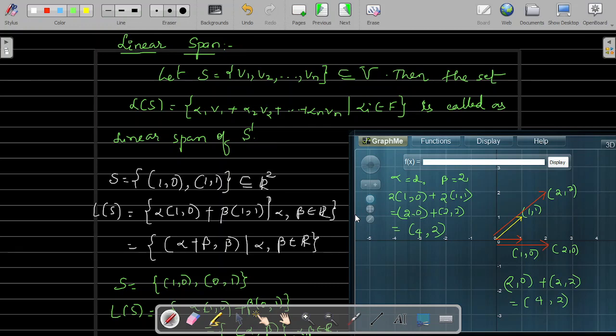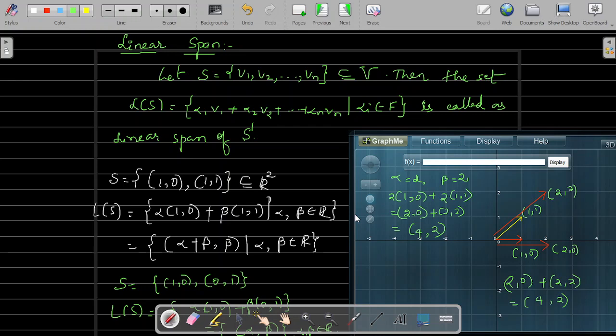This is the fourth video in the series. In this video, I'll explain about linear span. In the last video, I had explained about linear combination of vectors. There are different possible linear combinations of the given vectors. When you collect all those possibilities, that becomes the span of the given spanning set of vectors.